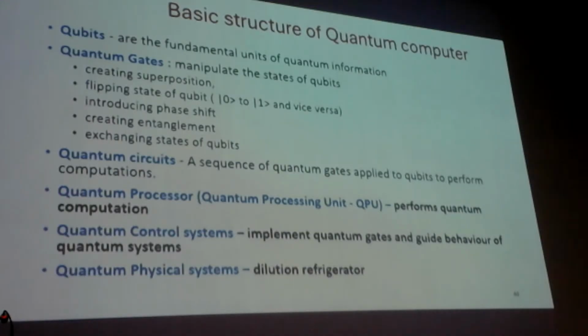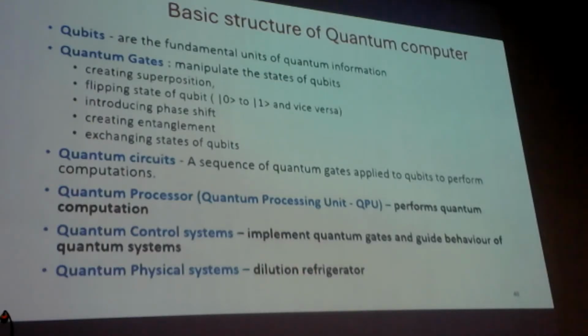Then we have quantum circuits: the sequence of quantum gates that are applied to the qubits to perform the computation. So you create a circuit. That circuit you can create with the qubits, with the wires, with the measurement device, and a classical register also, because when it collapses, you need to measure and keep it somewhere. So you need to have a classical register also. Okay.